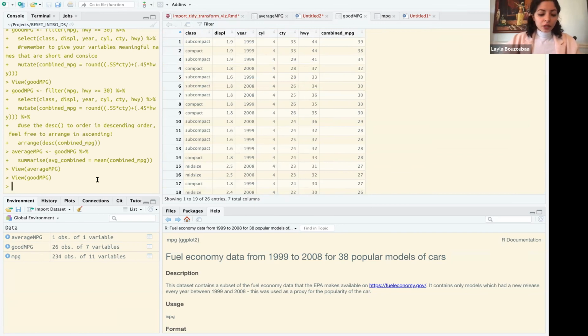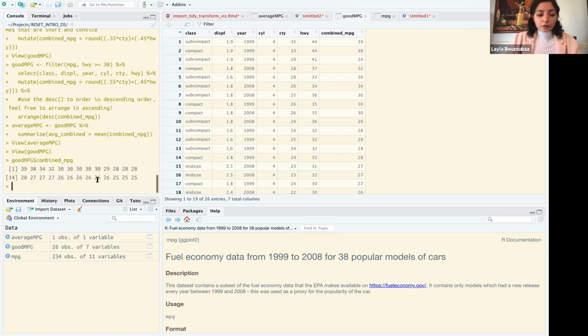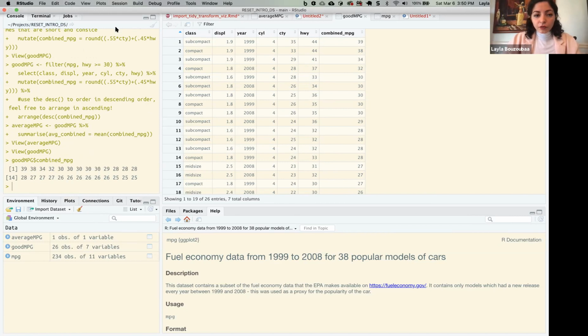Just as a side note, you can reference an individual vector in a data frame, and by vector I mean a variable, by simply calling it with a $. That is actually notation from base R. So I can do good MPG $, and it autofills in the RStudio IDE, and I can select my new variable and it'll spit out the values. That's what's called a vector. You cannot use this in ggplot2. It has to be the full data frame.